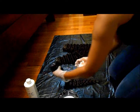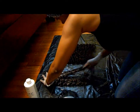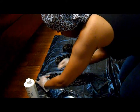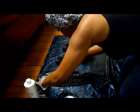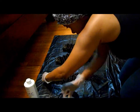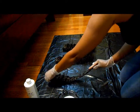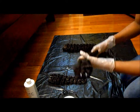I'm going to lay this down on the bag and I'm just going to pull my finger all the way through the bundle. Okay. Another thing that I'm going to do is get a little bit on my finger and pull a few strands from the top down, so it's not just black and then colored. Be very careful with this process. You don't want too much color on the top portion of your hair for blending purposes. I'm just pulling that through slightly from the top, but mainly my product starts here at the bottom. So I'm done with the first bundle.